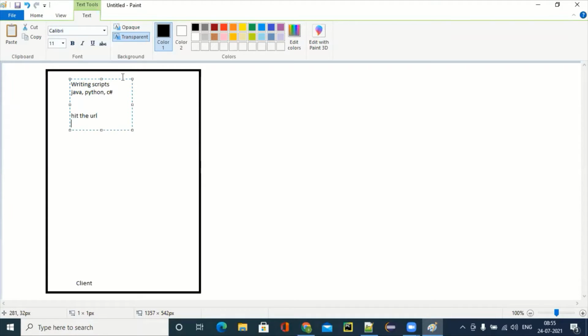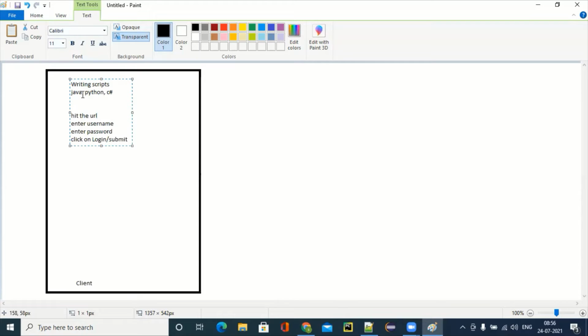After that, enter username. After that, enter password. And after that, click on login or submit, whatever it is. This is my pseudocode.